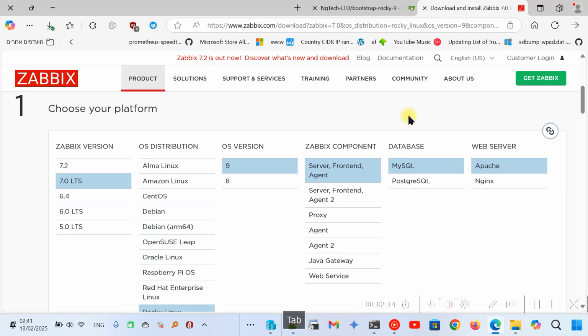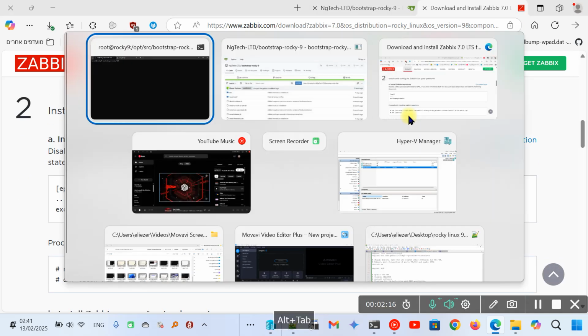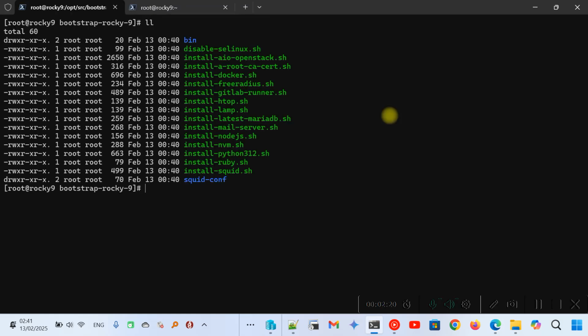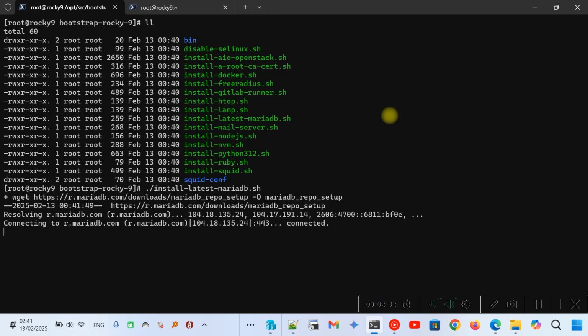Okay, so the next thing we are going to do is get into the VM, and the first thing that we are going to do is install the latest MariaDB database server.